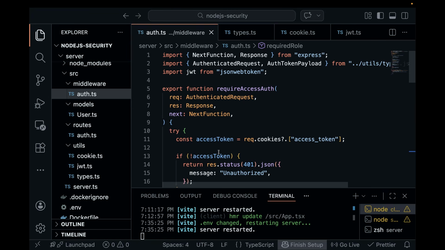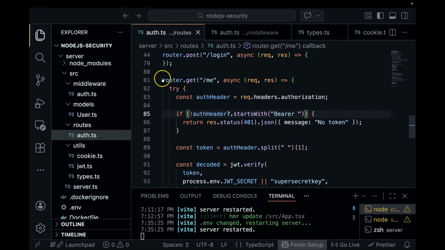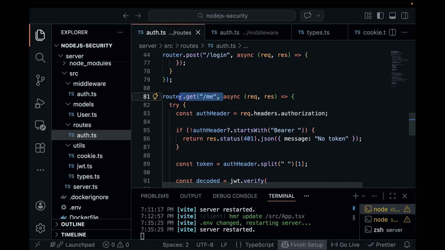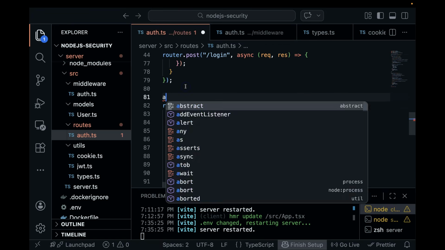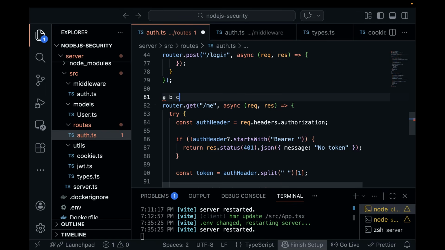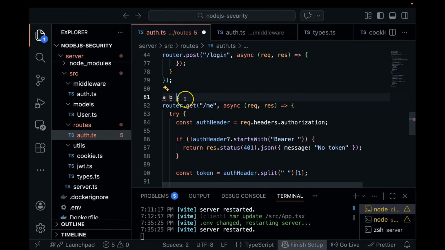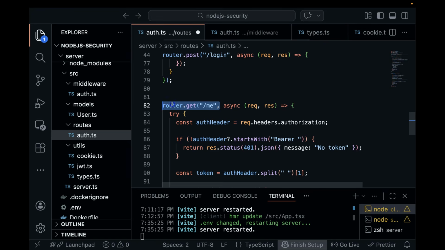Now we need to implement our current user information route. We'll go to routes, and now this will change. First of all, this will be an authenticated route, meaning only an auth user can access this route. How are we going to do that? You have something called middleware access. We had middleware chaining, middleware A, B and C: until you pass one middleware, you can't access the next middleware or the next request. The same thing, we are going to protect this route. So this will be a protected route.